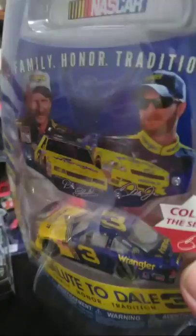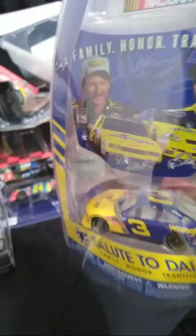I got to watch the race on TV that Dale Jr. ran this car in, and I got to watch him win in it, which is really, really awesome. I'm glad that Dale Jr. won in the number three for one last time — this is the last time he was ever going to run the number three. And another thing — Dale Jr. has retired from cup racing.